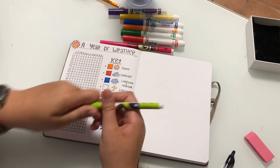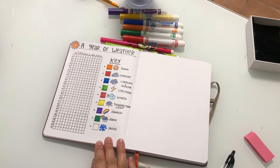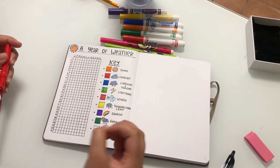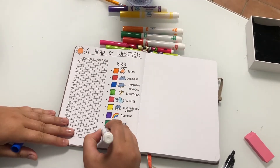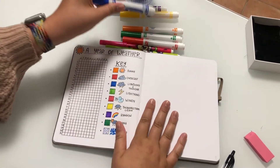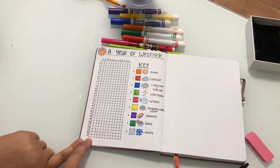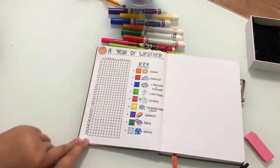Light green for lightning - I'll just pick that color. I already have pink and red which are really similar, but for snow I'm actually going to take this marker and dot it like that because it looks like snow. So if a box looks like that, it was snowy. Now I'm going to go to the calendar on my phone and block in down here because obviously not all months have 31 days.